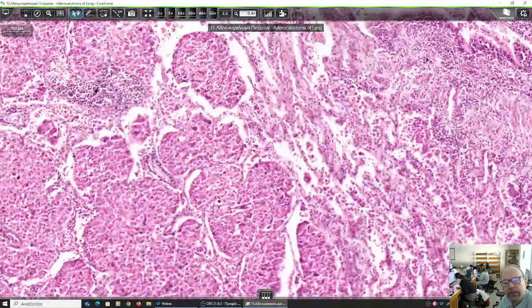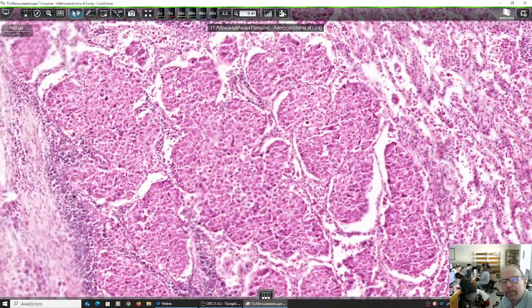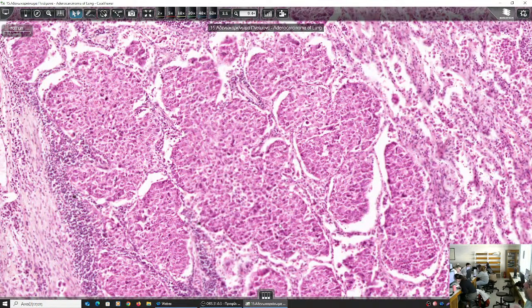And here, can you tell that this is an adenocarcinoma? We have the malignant cells forming solid structures. If all the tumor was like this, we would never know if it were an adenocarcinoma. So we would have to have immunohistochemical staining and see, is it napsin A positive? Yes, so it's an adenocarcinoma. Napsin A and TTF1, immunomarkers. Is it P40 positive? Yes, so it is a squamous carcinoma.